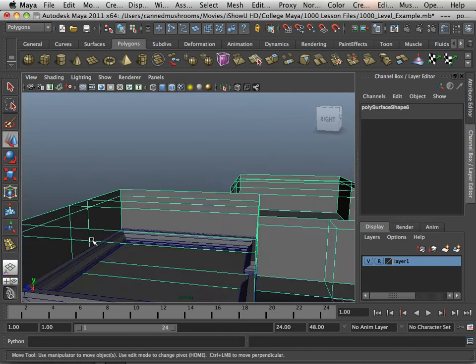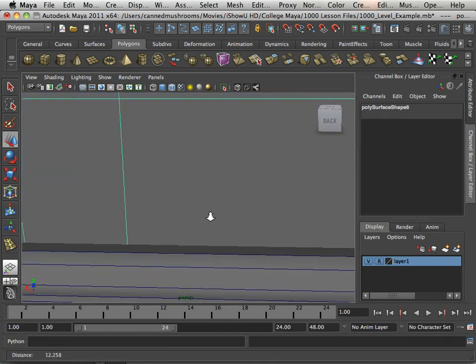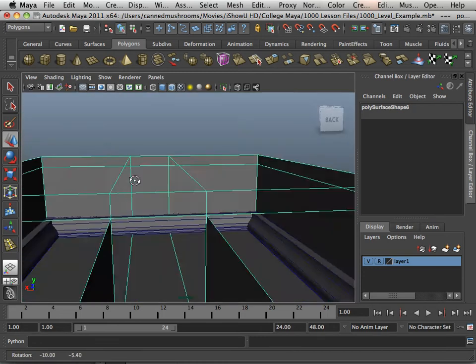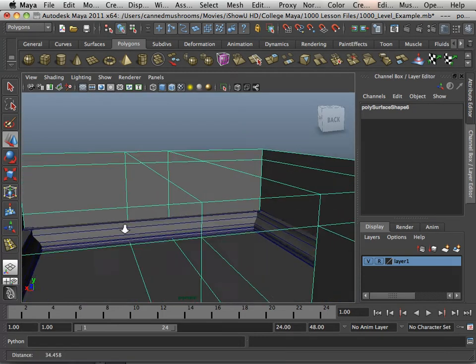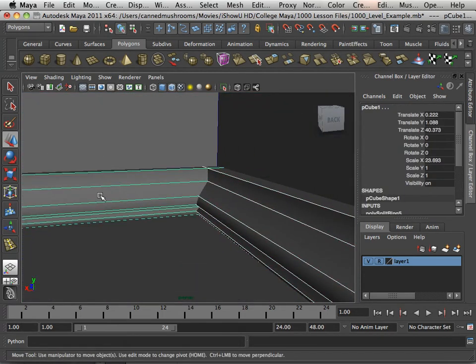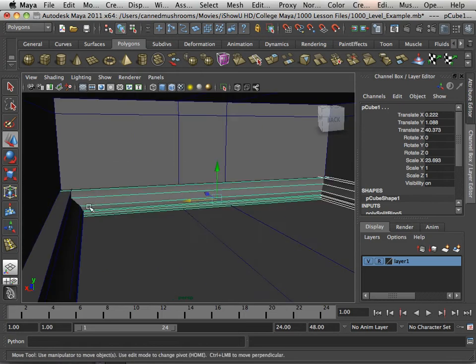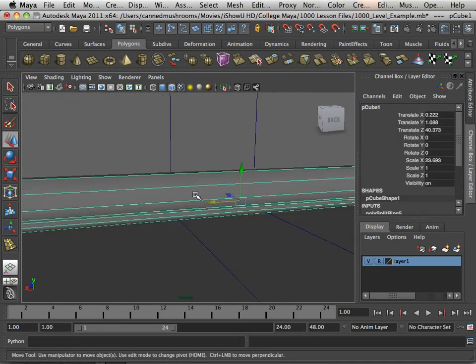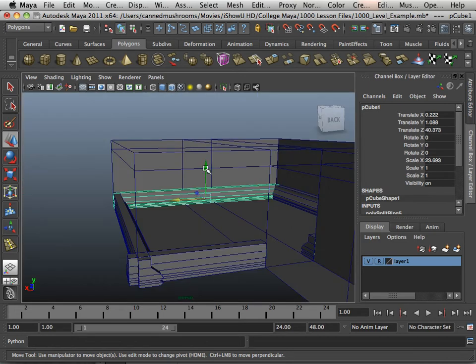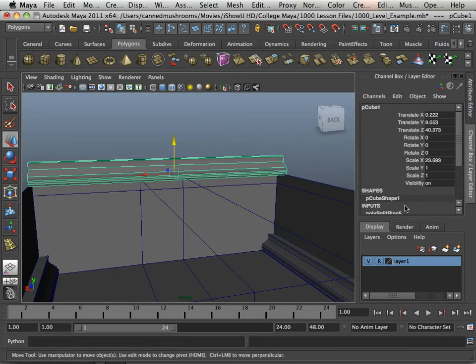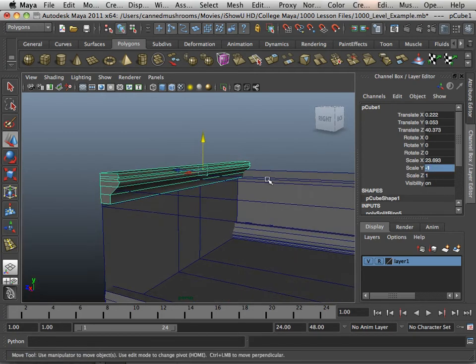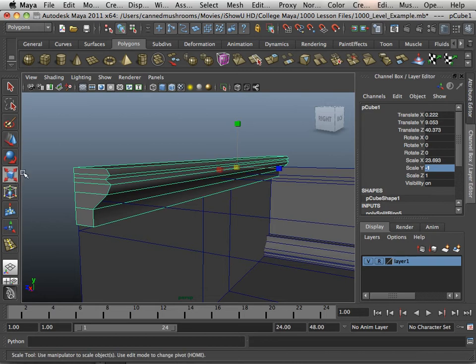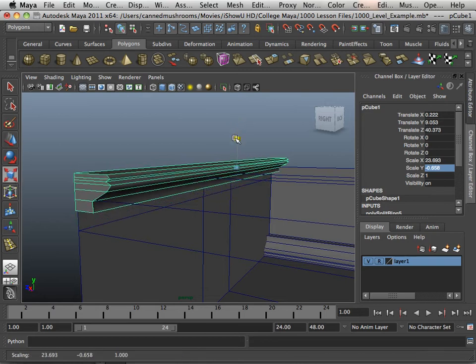Alright, asset example 2. Okay, now we're starting to get into maybe the ceiling. And this is where you could reuse assets if you wanted to. But in my case, what I'm going to do is take this asset right here and use it to make the ceiling. So I'm going to duplicate or scale this in a -1. It's going to flip it around. And then I'm going to maybe flatten it out and make it look a little bit different.